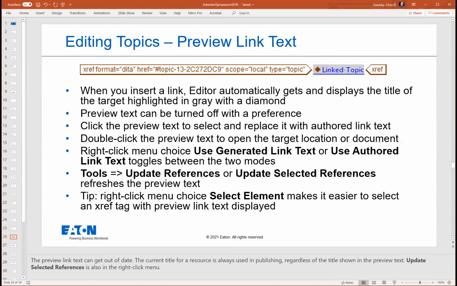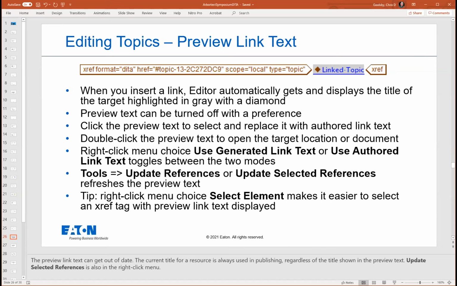Now, moving on from the Resource Manager, I want to talk about some of the other features that are available for editing topics. One of the nice things is preview link text. When you insert a link into your document, Editor will go and find the title of your target. Like if you're inserting a link to another topic, it'll find the title for that topic, and it'll bring this in as the preview link text where it's gray and has the little diamond next to it.